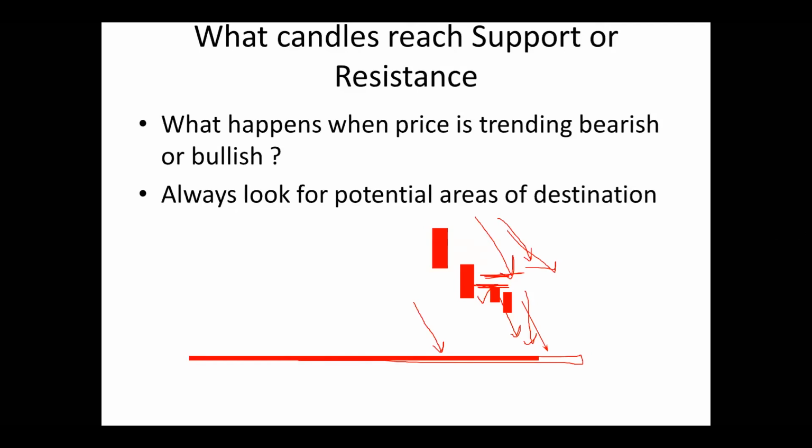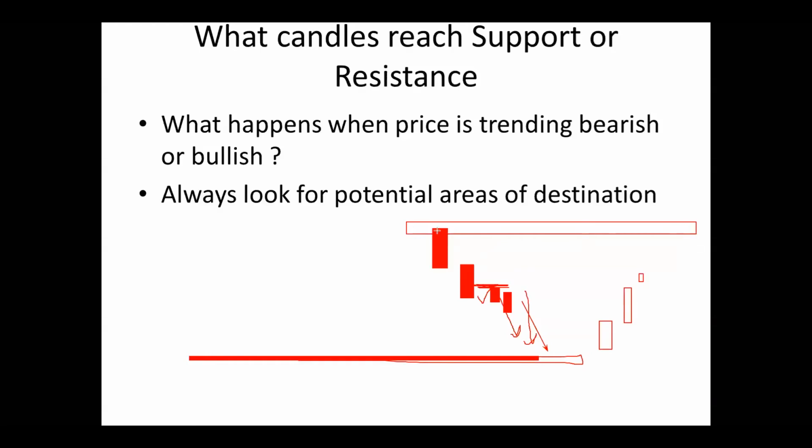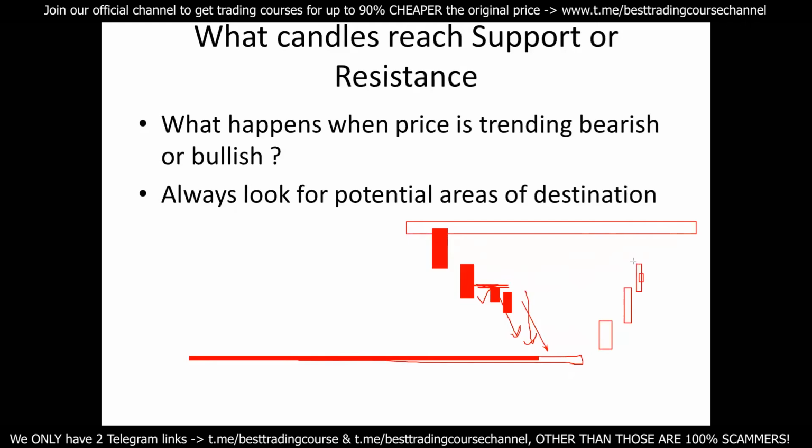In the opposite spectrum, if you're trying to take buys, you're just counter-trending when there's no confirmation. So always look at it this way. And in the opposite way, when price is moving up and you look left and see there is some sort of a resistance here, and this is where price starts moving down, there's a higher chance that price is going to continue moving up, and you look for the same things to happen. Sometimes price is going to do something like this and will move up.